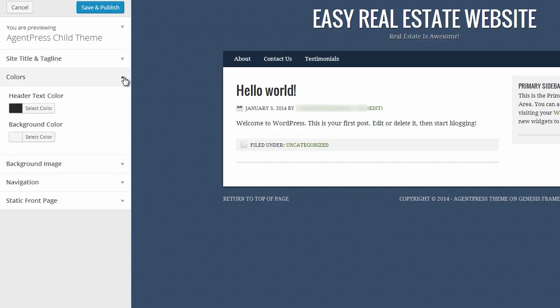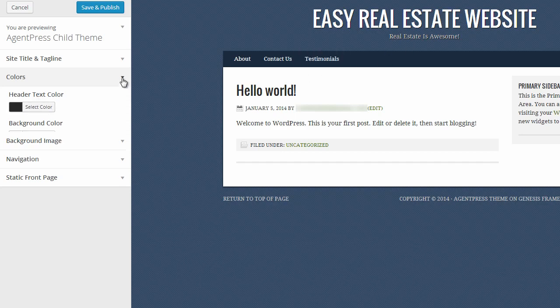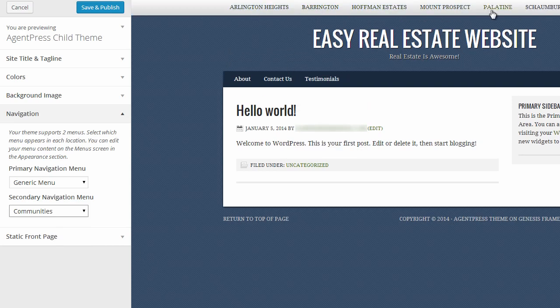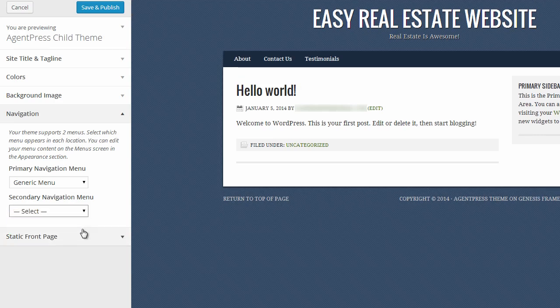Okay, so there's that. Color, again, if you want to change the color of this text here, you can feel free to do that. I'm not going to mess with that. Navigation, a cool thing about AgentPress is you can actually have a secondary menu if you want. Again, these are some of the templates that came through with that default data, but if you did want a second menu, it would show up right here along the top. I just don't really need that, and I never have needed that for any of my websites, so I leave it off. But just so you know, if you did want that, you're free to create a secondary menu.